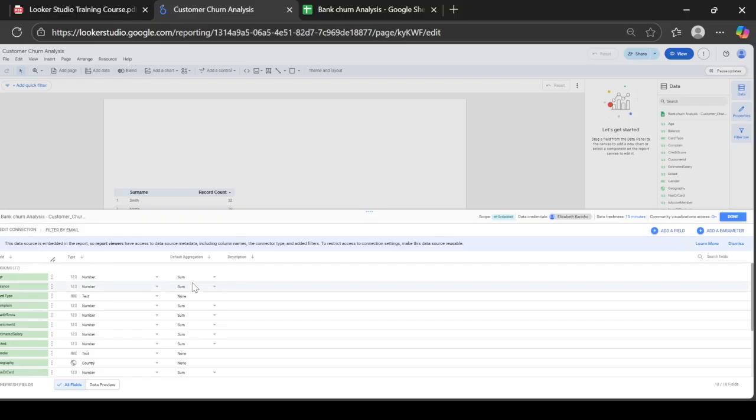And then default aggregation, like you can see, any number by default is usually a sum. So you can always change that as well, maybe you want your age to always appear as an average. So it means that any report that you add on your dashboard and it has an age, by default, the aggregation will always be average, unless you change that maybe to sum or something else. So let me just click done.